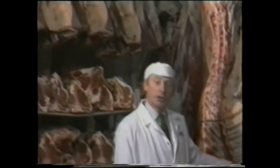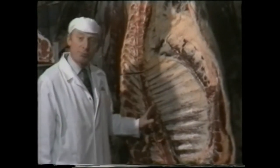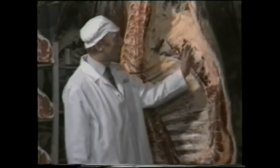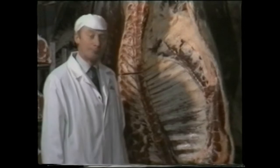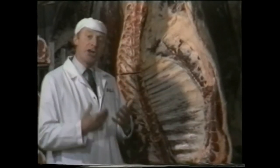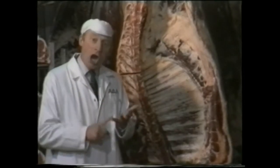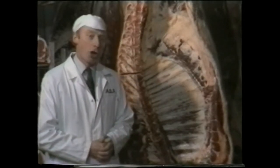We're now in the abattoirs, seeing the animals after they've been slaughtered. And here you see the carcass of a beef animal which has been reared on a silage beef system, giving a nice coloration of lean meat and the fatty tissue as well. These animals have had the insides removed, the intestines, they've had the heart and the liver and the kidneys taken out, which will go for human consumption as offal to the butcher shops.